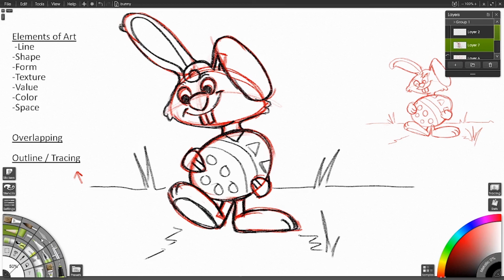Now, here's what you can do. We can go in now and erase, eraser's a little too big, those shapes that are inside places where we don't need them to be. I started erasing in these places where all those unwanted shape edges are. We get a clear, concise picture now of our bunny.